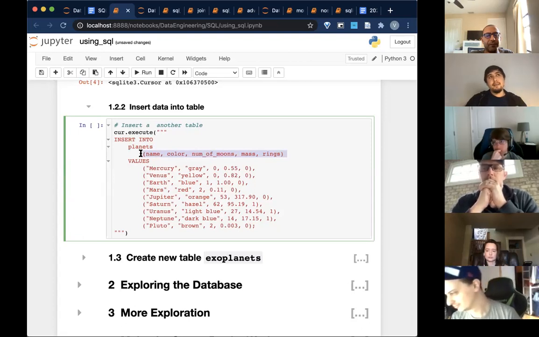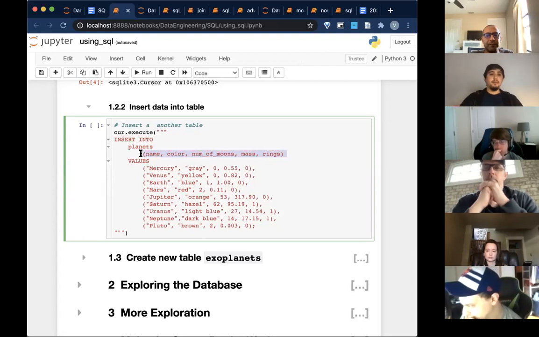I take that back. Sorry, they do have an order, but it's common practice to think of it as not having an order. It's considered bad programming practice to reference a column by saying, oh, I already know the first column is this one. It's usually better to explicitly state the column name. So just know this is for each column name.